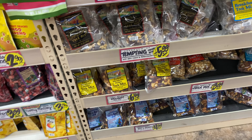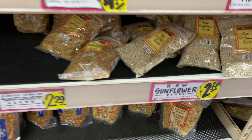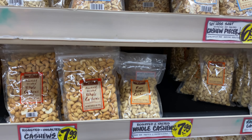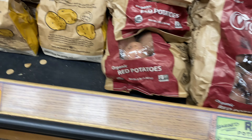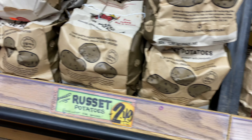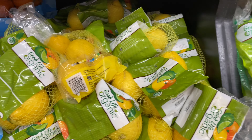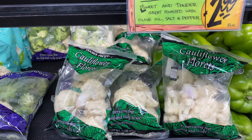They have a huge section on dried fruit, nuts, and seeds with really good prices. I'm still doing my seed cycling to help balance my hormones, so I always get their seeds — or Costco seeds, because Costco has a really good price on those too. I always buy potatoes: Josh likes russet potatoes and I like sweet potatoes. They have organic potatoes today, which I was excited to see — you should buy your potatoes organic. They also have really good prices on organic lemons. These shaved Brussels sprouts are so convenient to bake, cook, or sauté, and I don't see them at any other store, so I always buy them.